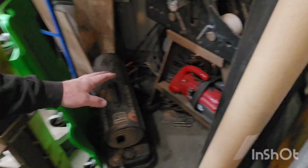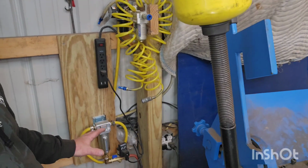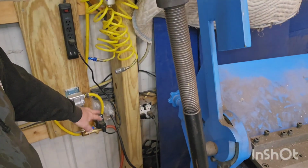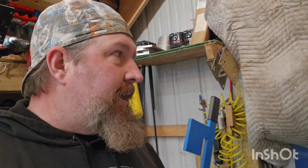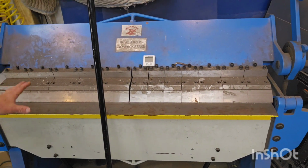And, well, we've got some other items shoved in the corner. There's some conveyor material, some rubber mat conveyor material that I have had from a previous job that I quit, I don't know, 10 years ago? 8 years ago. Anyway, and then over here's my air compressor setup, which you guys have seen on the channel before. Dryer. I've got an automatic evaporator system. The blanket on the wall is hiding the shop fan, and I'm probably to the warm enough part of the year where I can take that off and start turning my exhaust fan on. And then my 4-foot finger brake, which comes in very handy and has been a big asset to my shop.